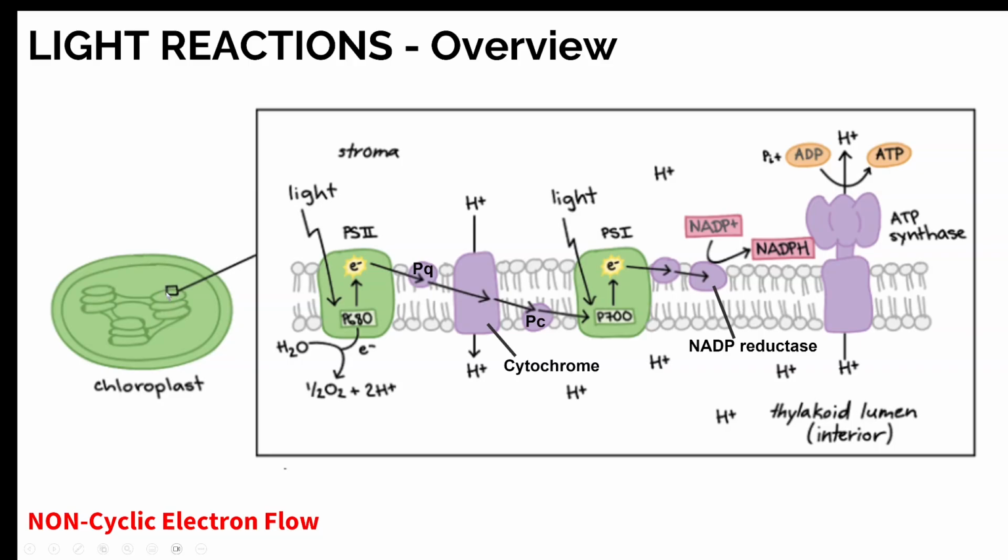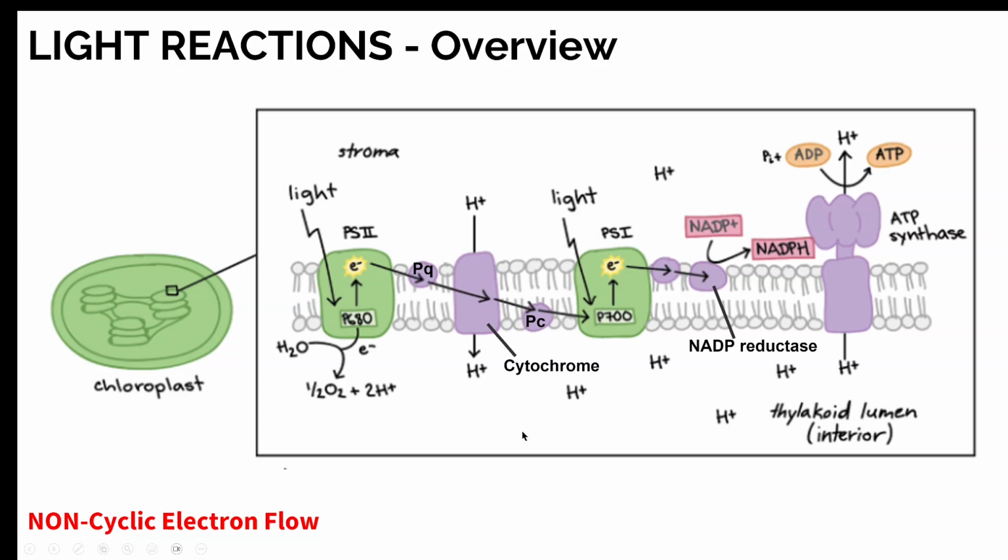So right here, that little cross section, that rectangle that I'm pointing to with my cursor, that's supposed to represent this rectangle right here. You can see the phospholipid bilayer behind us right here, kind of grayed out. That is supposed to represent the thylakoid membrane across here. Above it is the stroma, and below it is the lumen. This is the inside of the thylakoid.